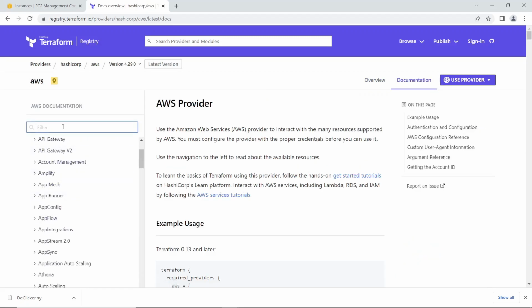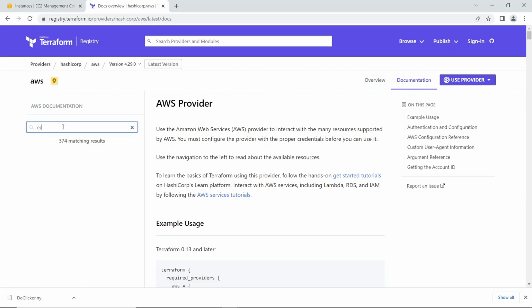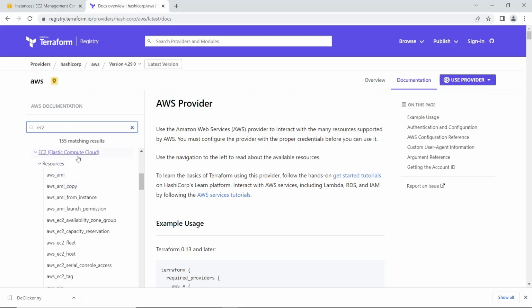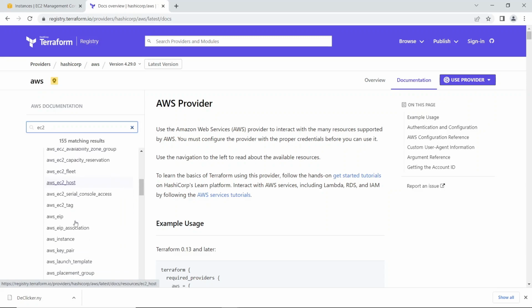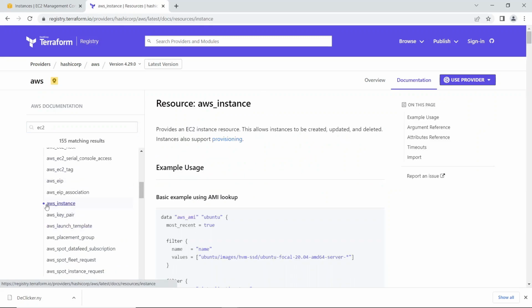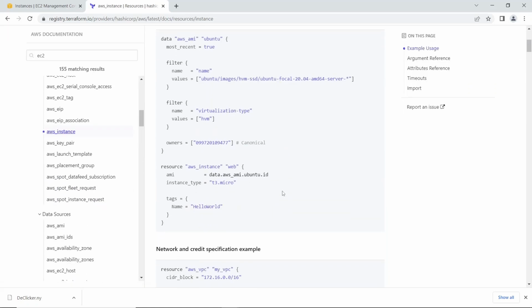Let's say I'll search for EC2 over here, and under Elastic Compute Cloud we'll be seeing all the resource names. This is the way Terraform would identify what resource it is. For a VM it is aws_instance, and if you see the example over here, it would be resource followed by aws_instance followed by local name.